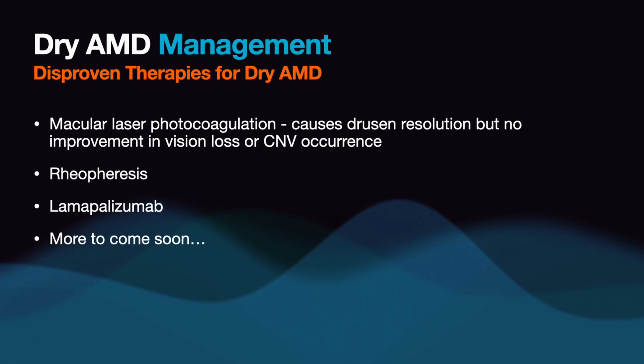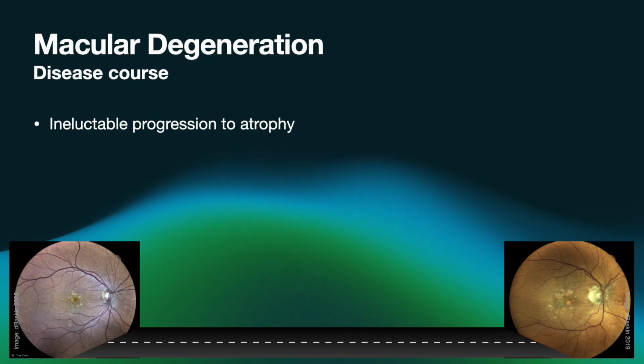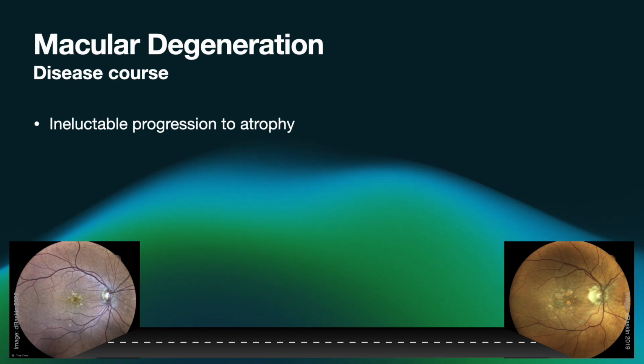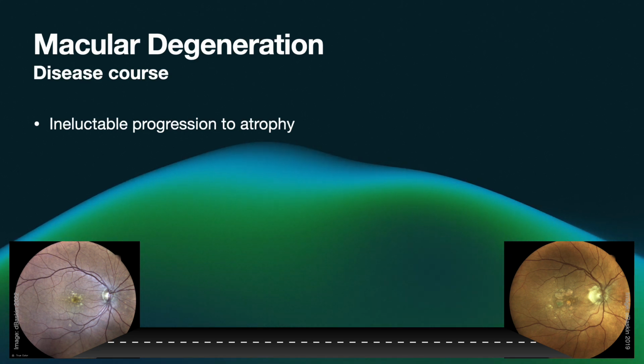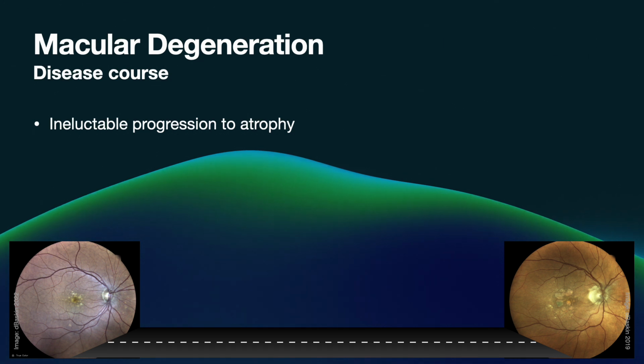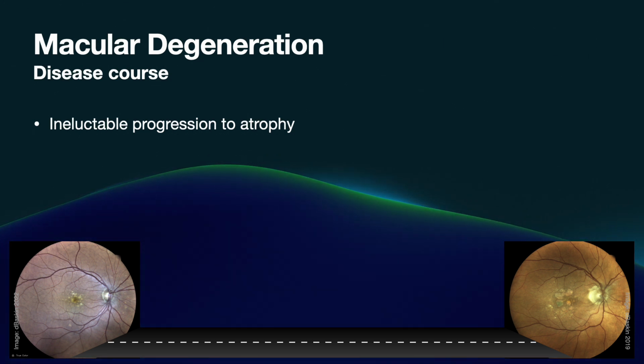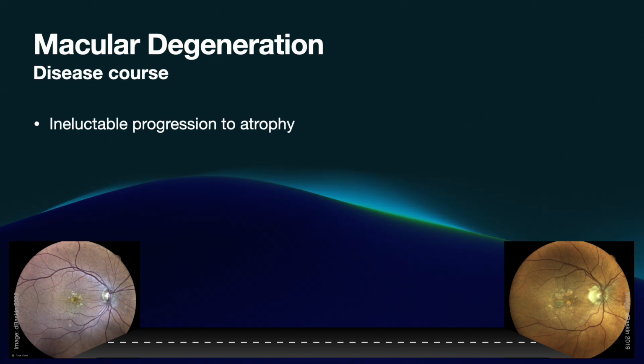There are a lot of disproven therapies for dry AMD: macular laser photocoagulation, rheopheresis, lampalizumab. There's more. And the FDA, I'll come to that in a moment. It's important for you to tell patients the bad news, okay? If you have dry AMD and you're not misdiagnosing it, they will eventually get geographic atrophy and they will eventually get blind if they live long enough. I tell patients all the time, if you live to be 150, you will be legally blind, sort of a miracle drug.